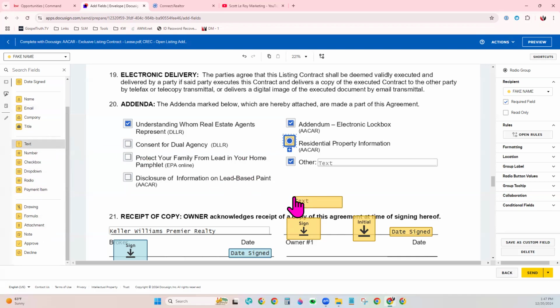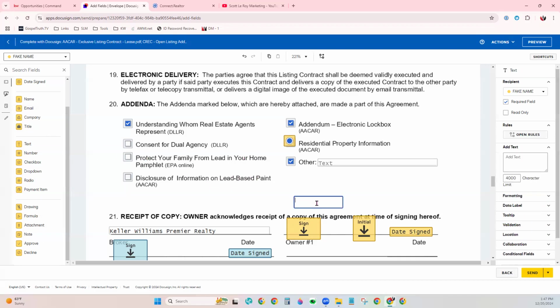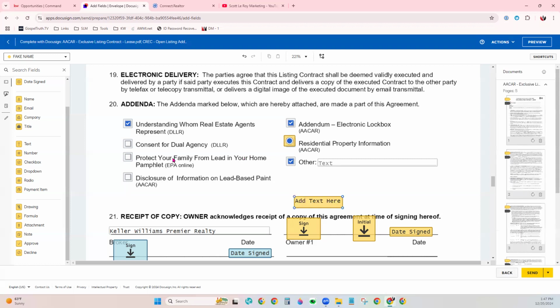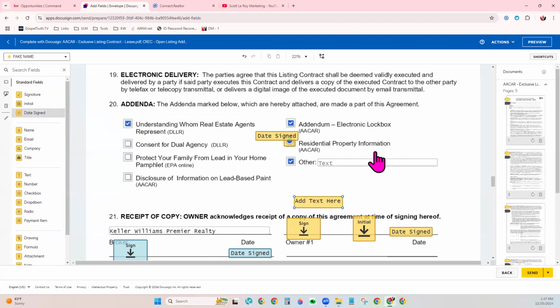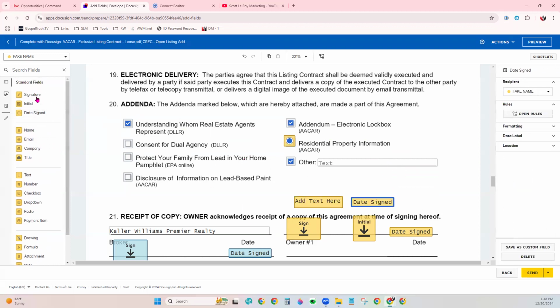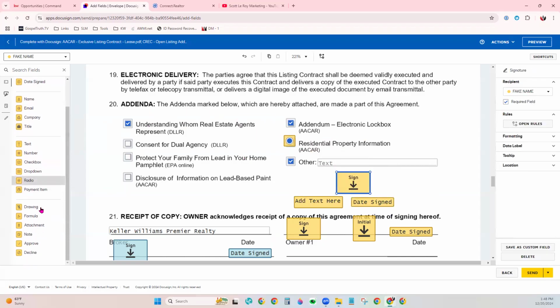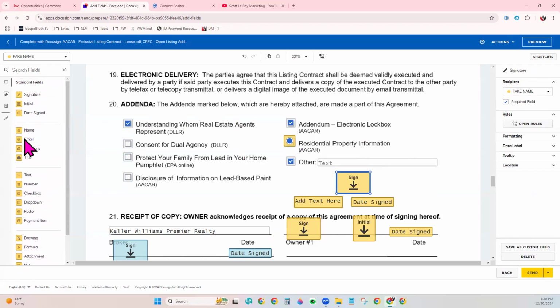You would drag your text boxes, double click, add text here, or whatever you would need it to be. You can even add a date signed field, add your signatures. You add whatever you need to add from the building blocks over here on the left.